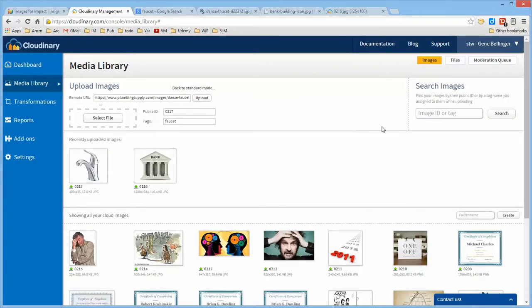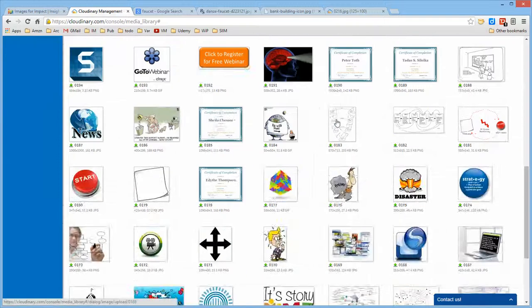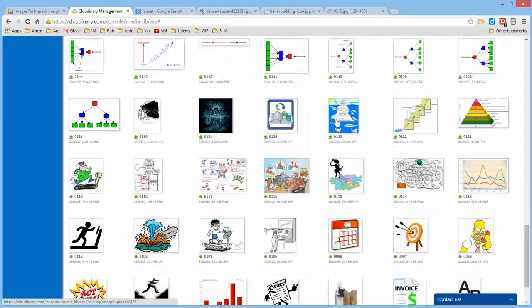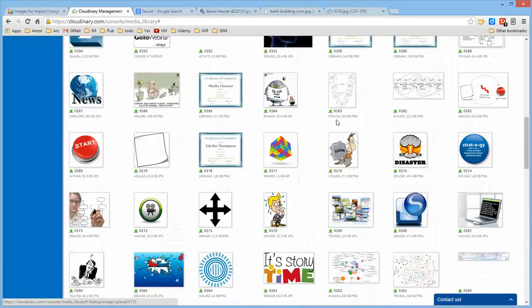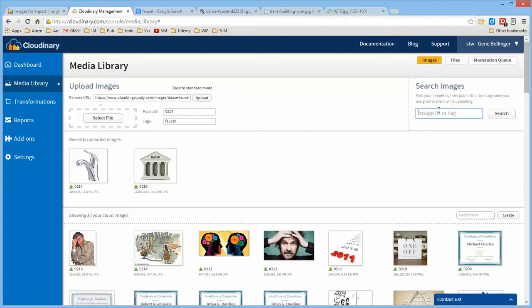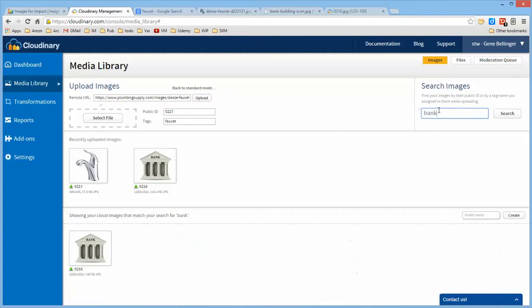Now I don't have a lot of images in here because I used to use another instance of Cloudinary. But suppose I search for bank, okay, it returns a bank. If I want growth, I know I've got some loops in there. If I search for interest, well, there's no interest in there. Rate, graph.